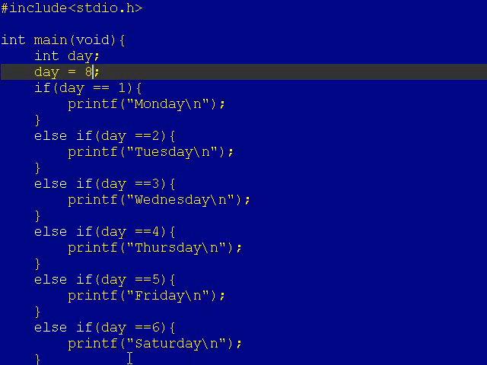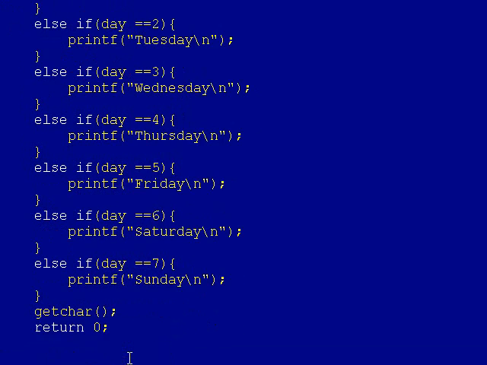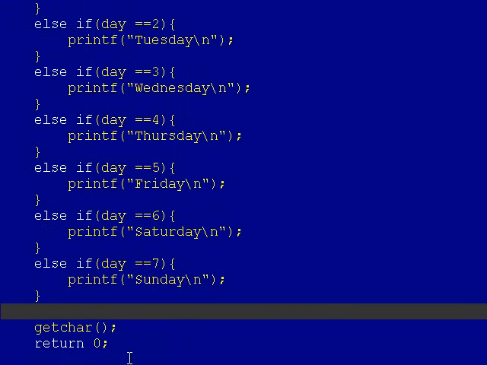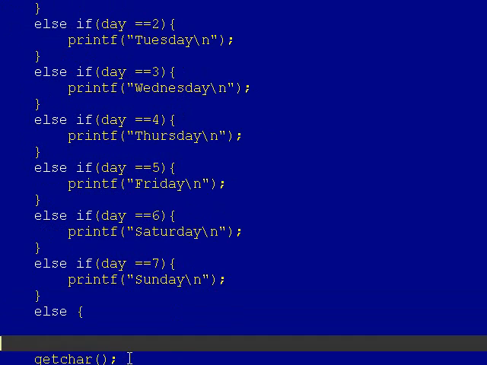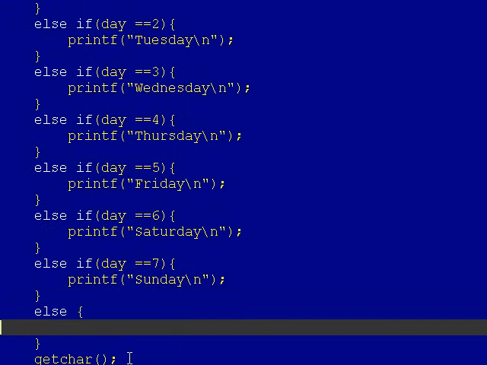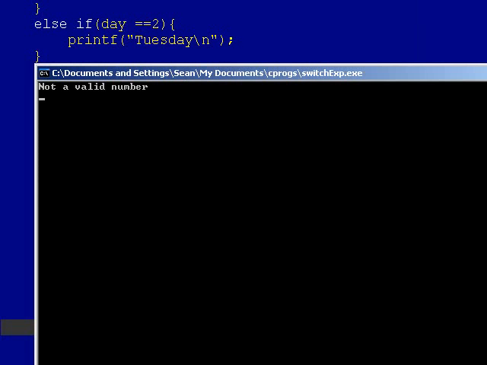So what I maybe put down here at the very bottom is a final else with no if on it this time, that says not a valid number. Run that, and we can see then it comes up with not a valid day.